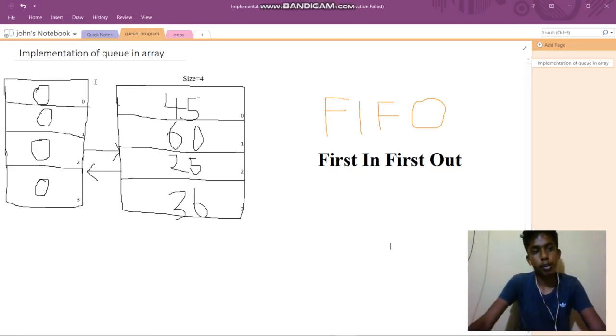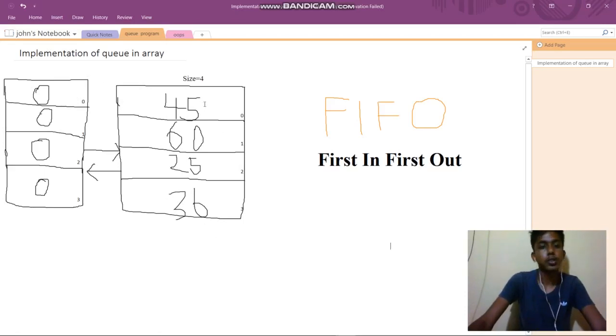Then the second who came gets the correction, then third, fourth, fifth. The last member who came stands last, and correction proceeds from the first. Whoever comes first gets the correction first. That is the concept used here also.